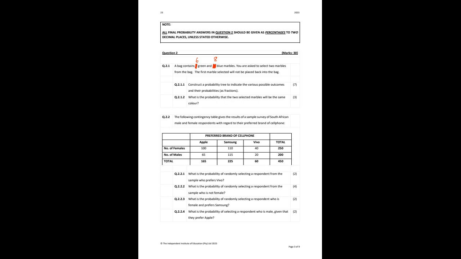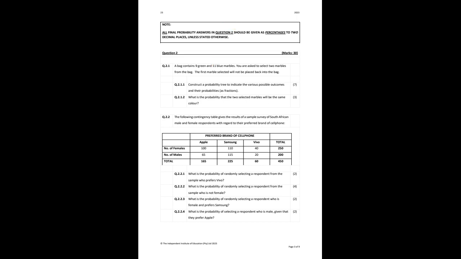And what happens the first time around does not affect what happens the second time around. That's because probability trees are independent in nature. So you're going to look at what happens the first time around and then thereafter look at what happens the second time around. So when we're filling in the figures here, let me do that again so that I can focus only on the first one and then the second.